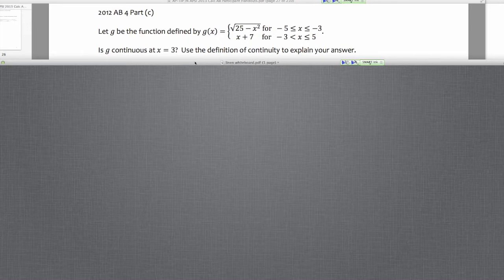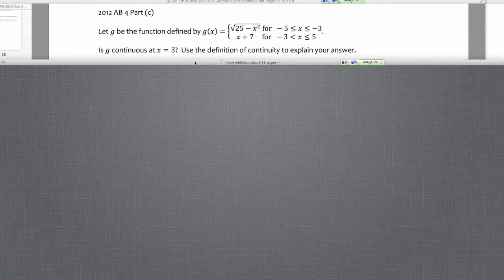Now, what you need to know about free response is the calculator problems are always first. So when we're looking at free response questions throughout the year, if it's an AB1 or an AB2 problem, you know that you're using a calculator. If it's a 3, 4, 5, or 6, you know that it is a non-calculator.